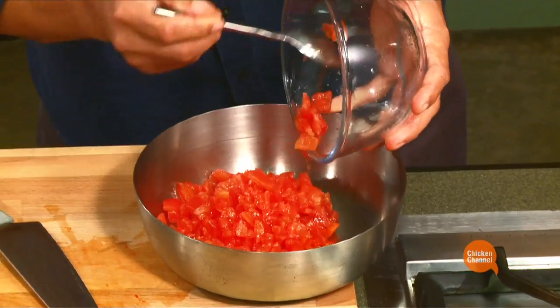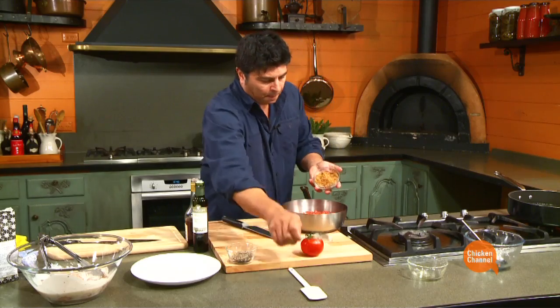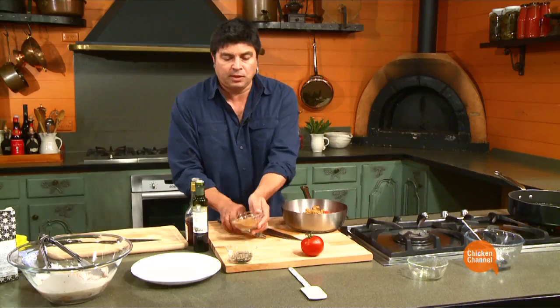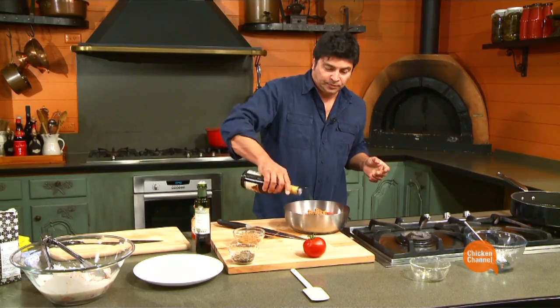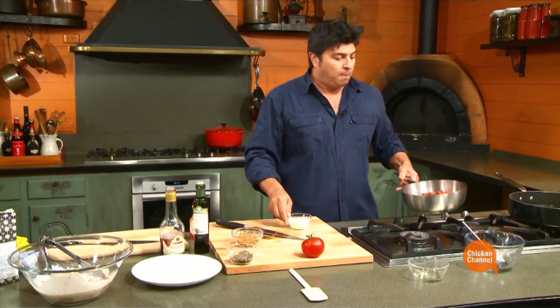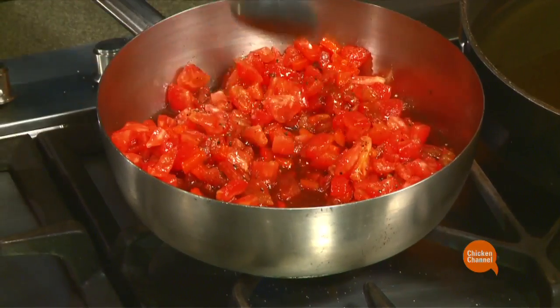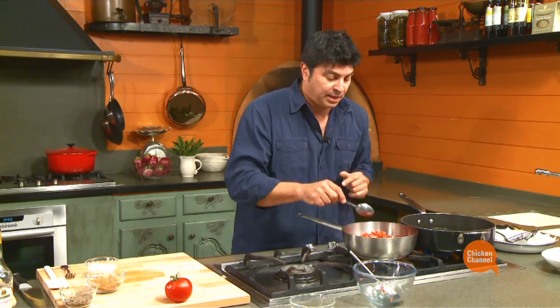So in with the capsicum — red one — and in with our tomatoes. When it comes to sugar, I'm using some brown sugar, probably about a tablespoon and a half, say two tablespoons. Black pepper and red wine vinegar — splash that in, about a quarter of a cup — and of course some salt. The thing with relishes is they need to be sharp, sweet and salty. Let's get this on the heat. This will gradually come up to temperature, and then we have to adjust as we go. At the same time, let's put on our oil because we're going to deep fry this.